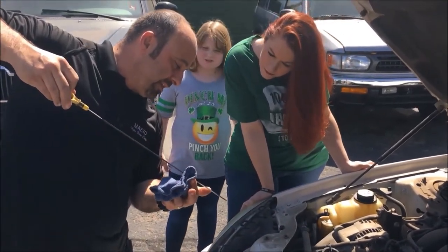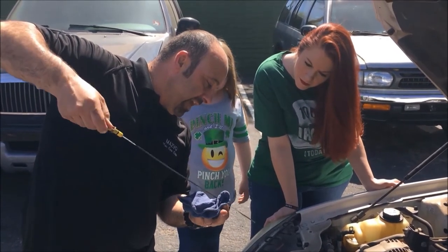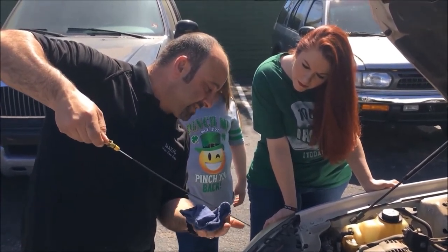If you are due for an oil change or service and you can't go, it's okay. It's all right to go a little bit over, whether it's a month or 2 months, because if you're not driving, we're not worried about mileage, we're worried about months. The average conventional engine oil change is 3 months or 3,000 miles. Synthetic is a lot longer. So depending on which kind of oil you use, it's no big deal. You can wait until this is all over to take it to the service station.